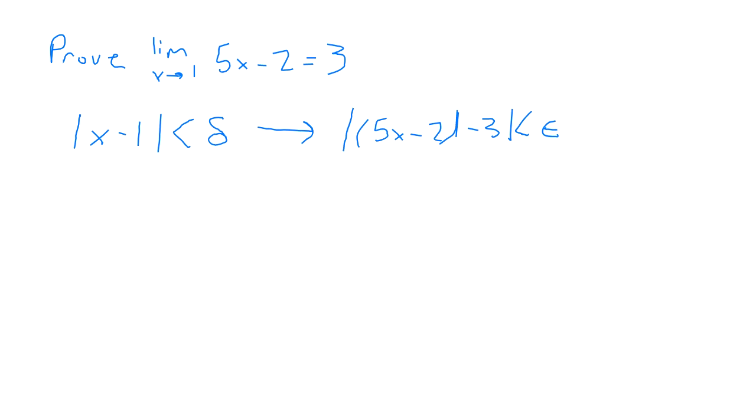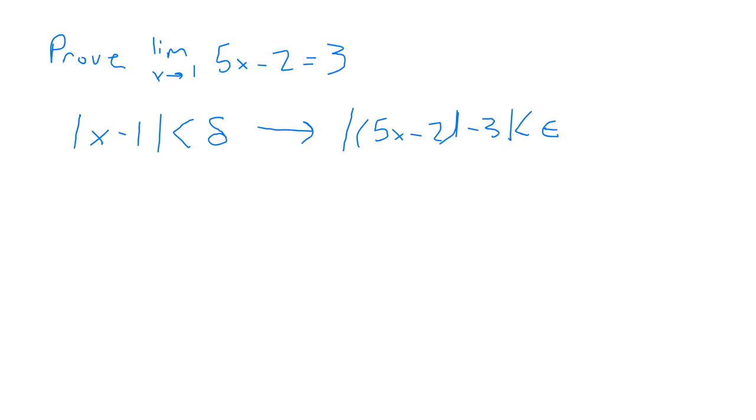So we need to figure out how to relate these to each other. Because if we can get a relation, then we can definitively say, if x is some distance from our A, then y has to be within some distance of L. So this is helping us declare how far away we can move from each value.